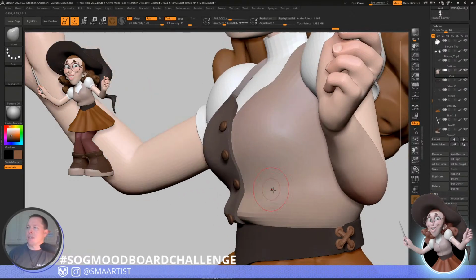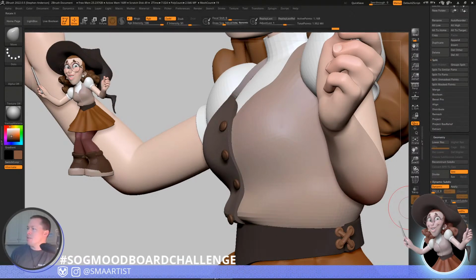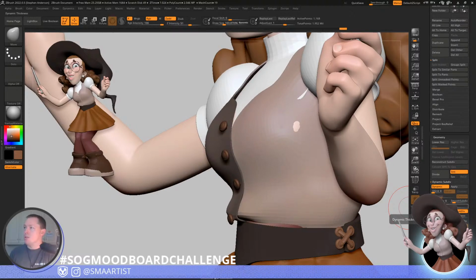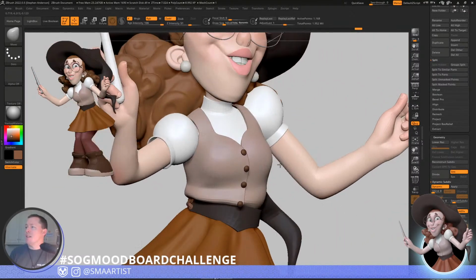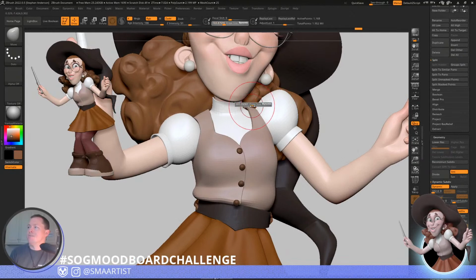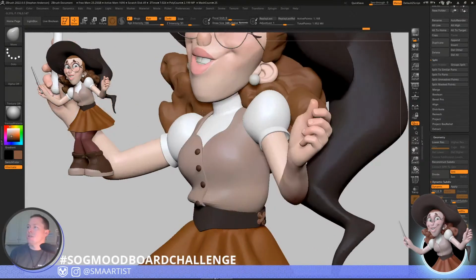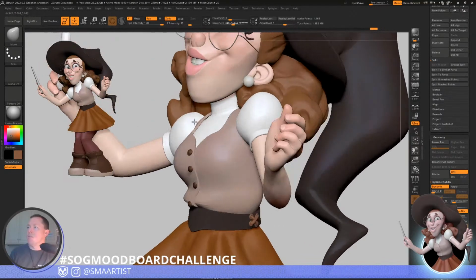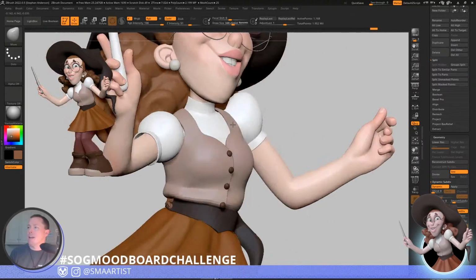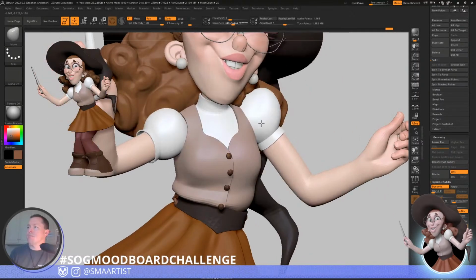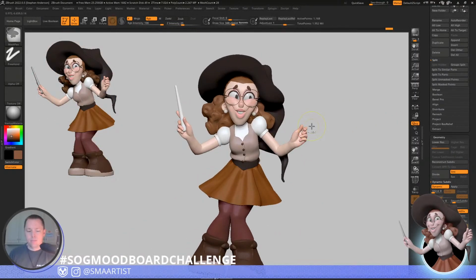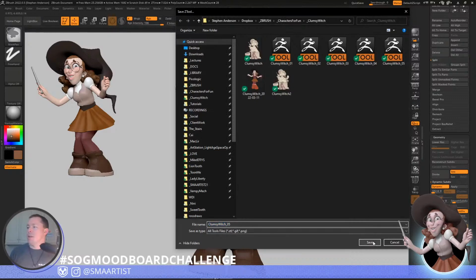I'll have to play with the thickness on the vest piece itself, but in fact, let's do that right now since we're here. Let's go to the thickness. Let's say 0.02, which looks a lot better. I'll like that for now. So we'll lower that down so that it's making more contact with the body. Make sure that's filling in that hole right there. Okay. Purely because I don't want to lose it. I get paranoid.